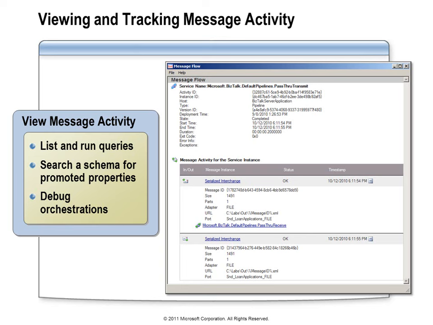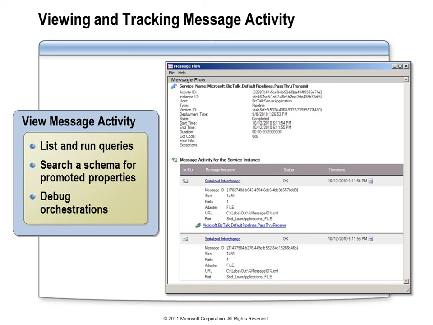You're actually not looking at the details for a single message here, by the way. You're looking at the details for a collection of messages that's known as an interchange. If you look in a message's context properties, you'll find a property named interchange ID. And that identifies the very first message that initiated the process that produced this particular message. So you're kind of looking at a message's ancestry when you look at its message flow.